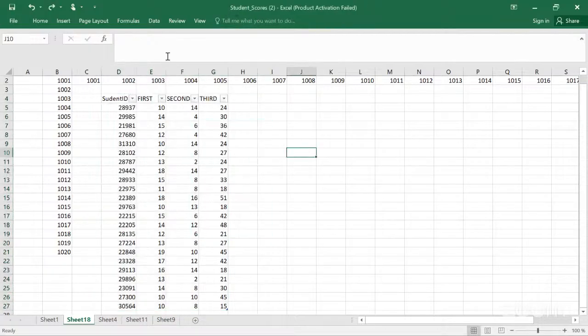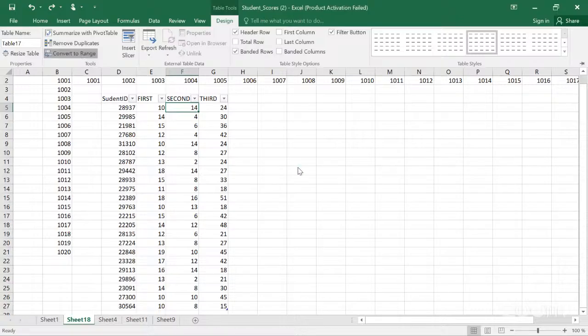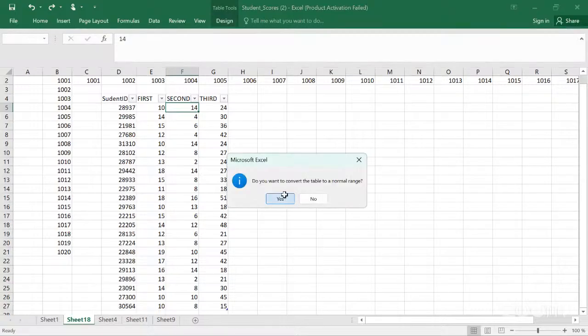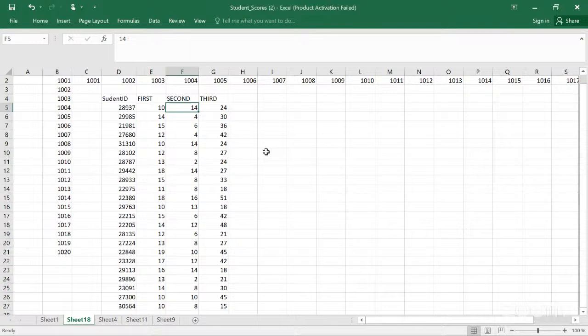Let me take it to be normal data. Convert to range. What I'm trying to chip in is that before you go to the pivot table, you must have data, and then you create another table before you continue. So for us to use the existing data, I think it will not allow us. Let us try it with a new sheet so that we create a new table with our data.